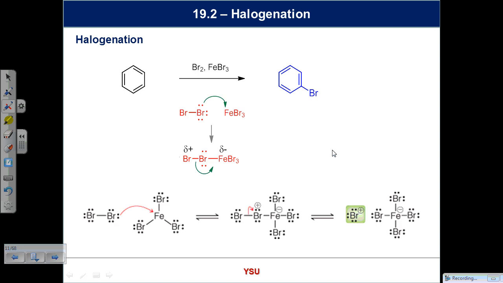Well, how it happens, first off, is by activation of the electrophile. We've already said that bromine itself is not reactive enough to work. So we have to make it more reactive to do so. And what's happening here is that FeBr3 is behaving as a Lewis acid. It's accepting a pair of electrons because the bromine has plenty. And if you stick these two pieces together, you form an activated complex. An activated complex looks like that. So what you've got now, really, is a Br2 molecule stuck to FeBr3.